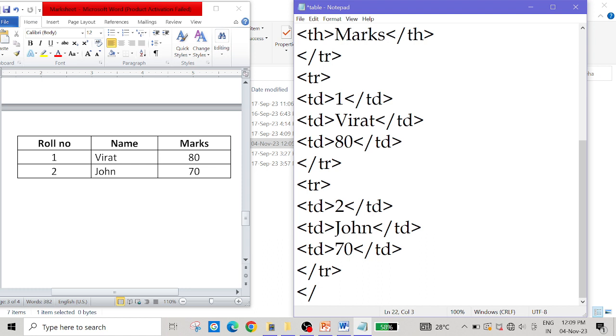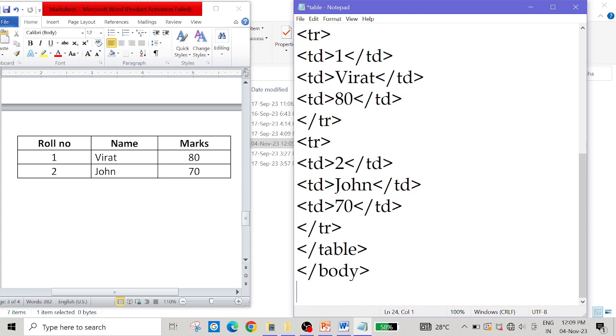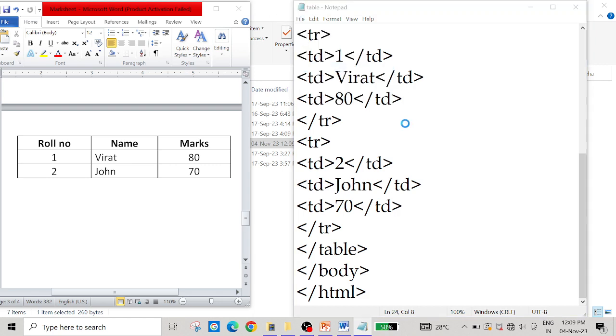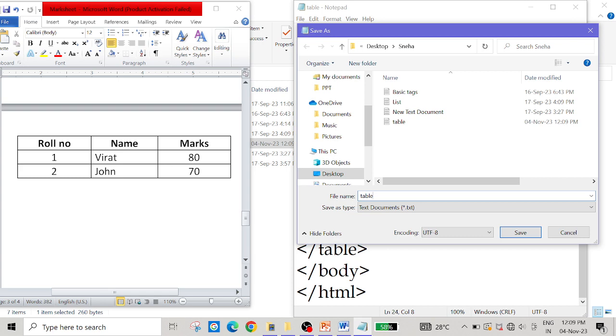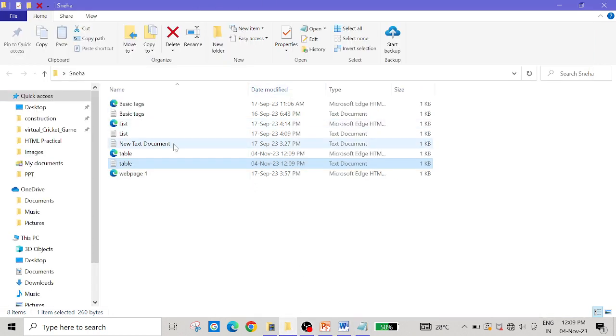Now I can just close the table tag, close the body tag, and then finally the html tag. So let me just save it. Okay. Now the web page is created.